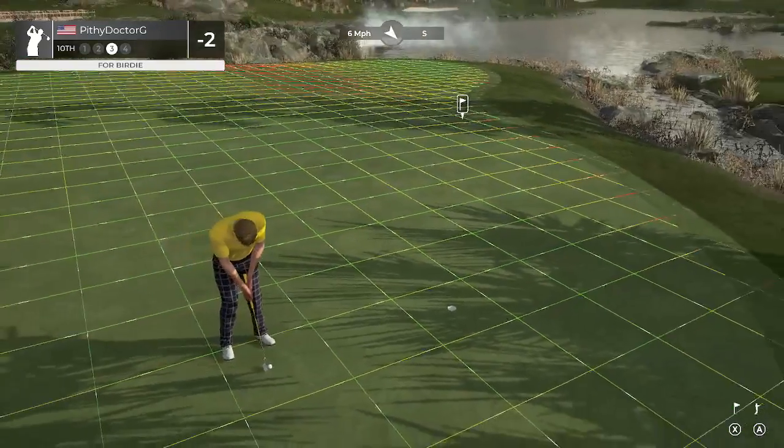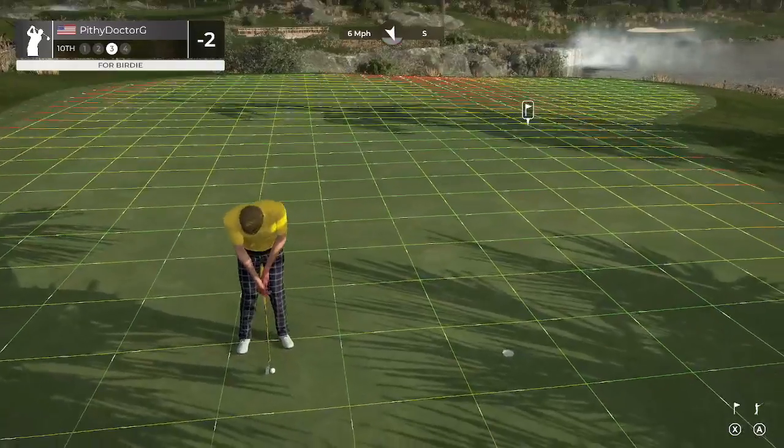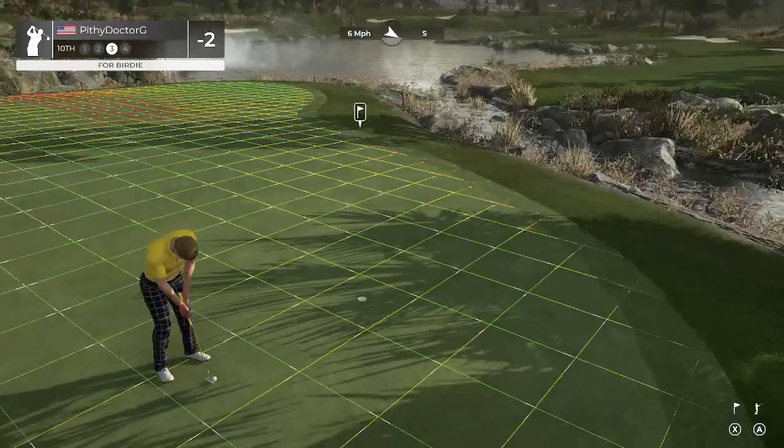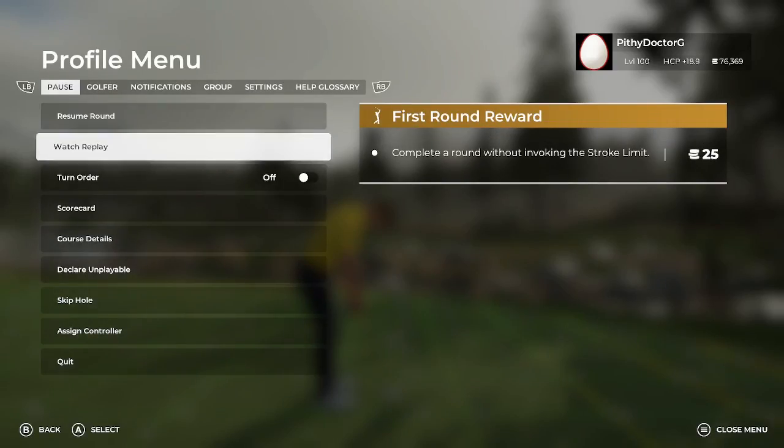Okay, so the green's kind of got that front compartment. Could be fun. And then you've got this back tier. We can go ahead and watch that again.